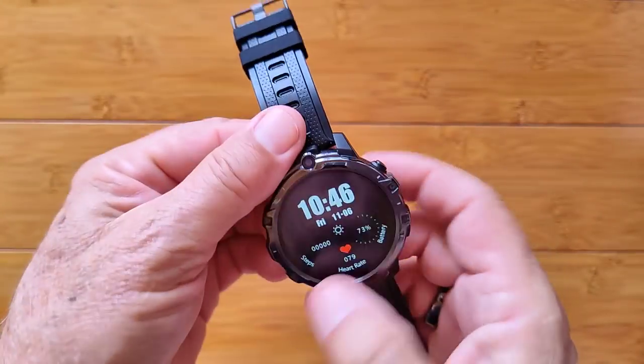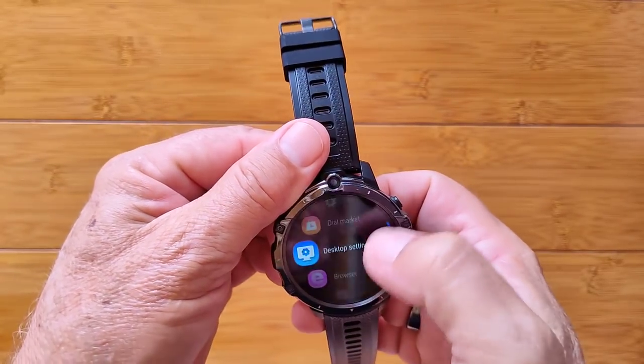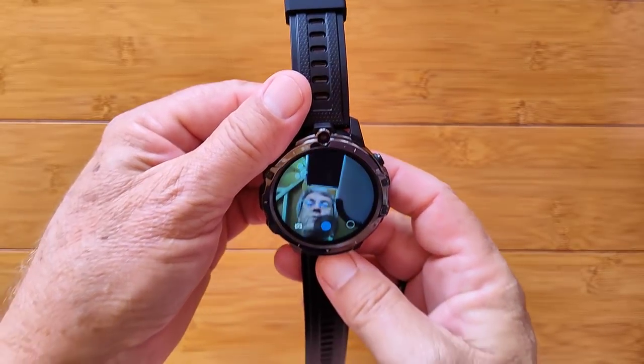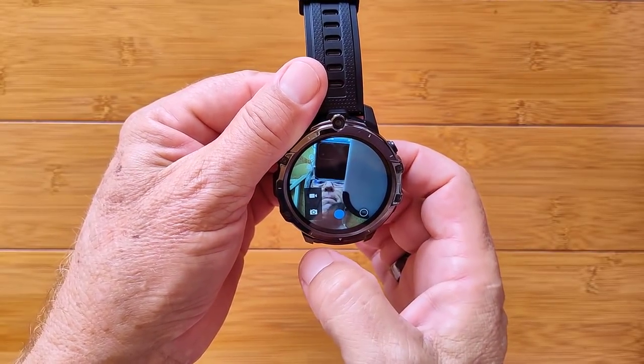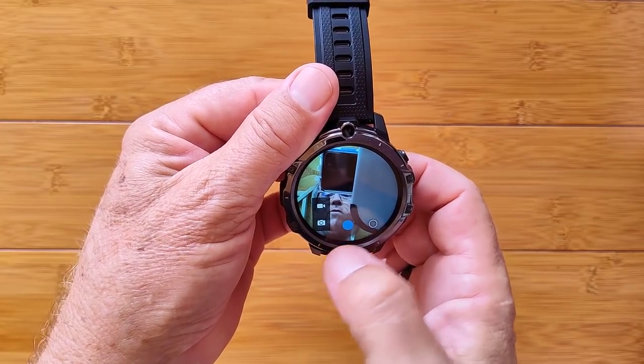Otherwise, I have nothing to show you, right? Okay, let's do camera real quick. I'm going to do it just straight on here and show you. There's the front-facing one. There I am. Okay, so we've got that here. And if I tap that button, I can do recording on video or I can take pictures.